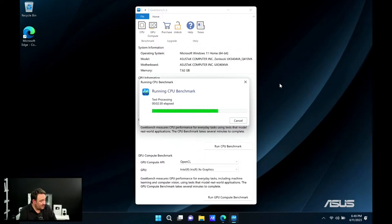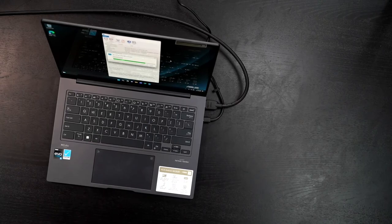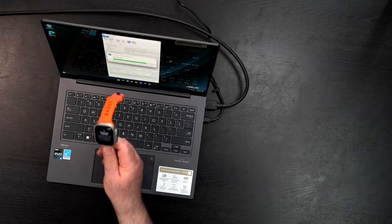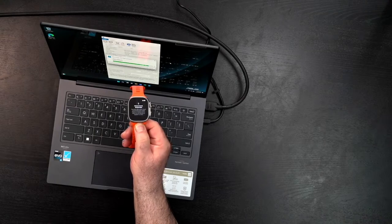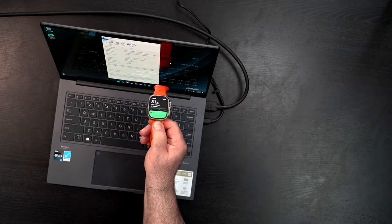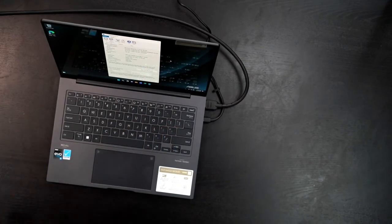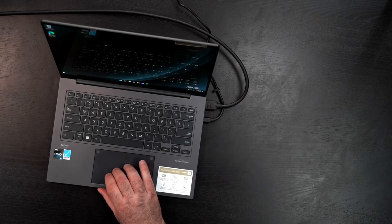I do hear the fans. In fact, let's get a measurement so we can hear. So 30, 31 at most, not bad at all. And I hear the fans are going, but again, we haven't really pushed it to the max. So 30, 31 decibels. This is not working. We'll have to restart it, get some updates, and then go from there.